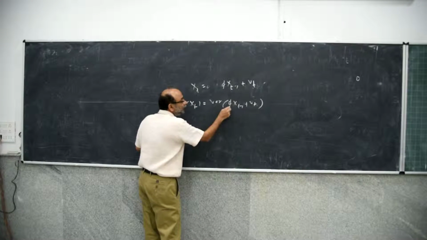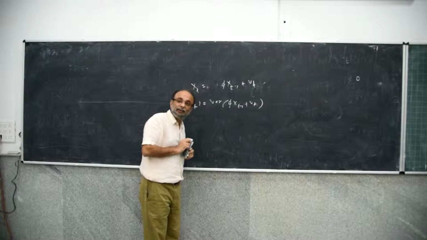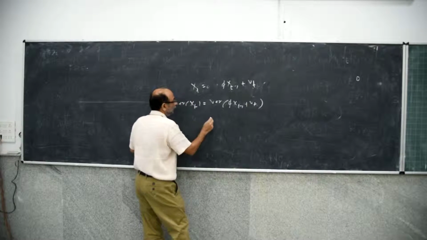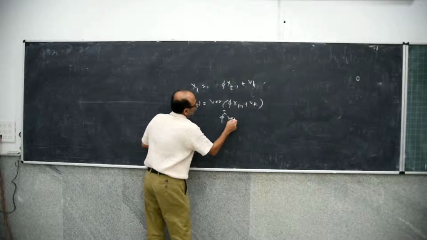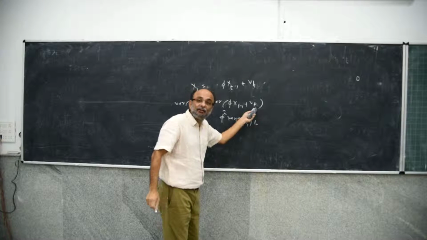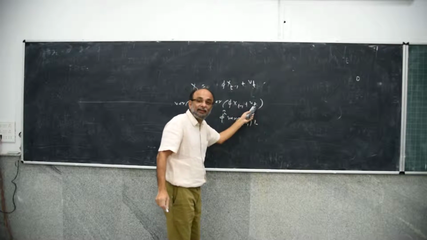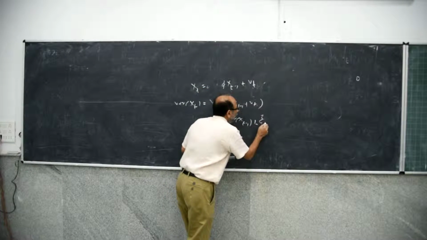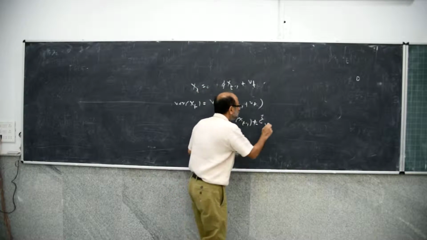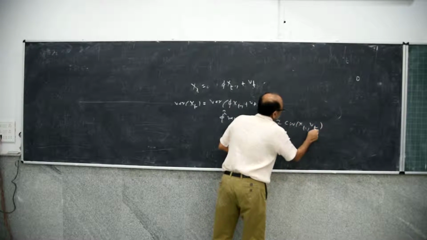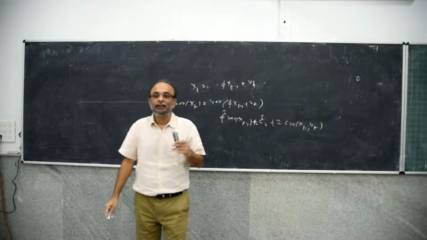So if you think of this as x and this as y, this is going to be the variance of phi xt minus 1, which is phi square variance of xt minus 1, plus the variance of vt, which will be sigma square v, plus 2 covariance of xt minus 1 and v. Right?